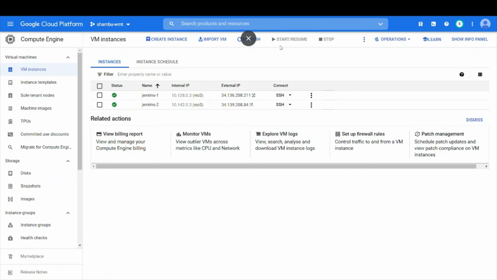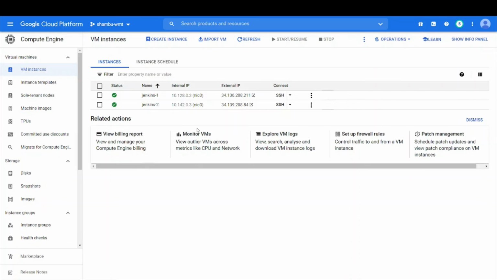Let's go to the VMs and check. Yes, we are seeing this. Hello Ansible. So it is brought to the center. Even if I open this one also, I'm able to see it in the center.